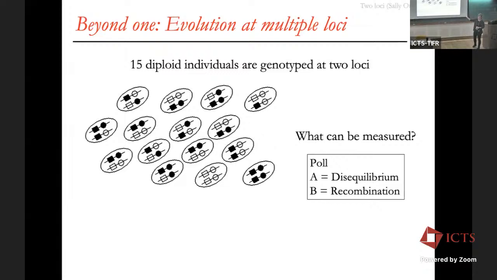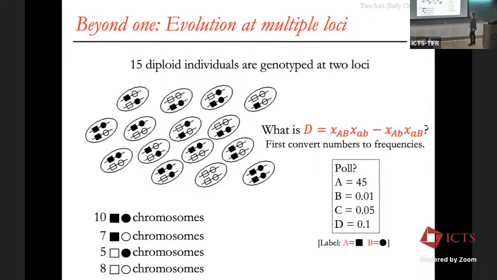Okay. You go into a population, you sample the population of squares and circles at two loci. What can I measure from this? How many people think you can measure from this snapshot of a population the linkage disequilibrium? How many people think that you can measure the recombination rate? Okay. You cannot measure the recombination rate because you don't have the parents and you don't know whether they had recombinant or non-recombinant offspring. So that you can't measure. You're not tracking meiosis. What you can measure is the linkage disequilibrium, because we can ask, is it more likely that you're going to carry a black circle if you carry a black square or not? But it's not obvious, and you have to actually do the calculations.